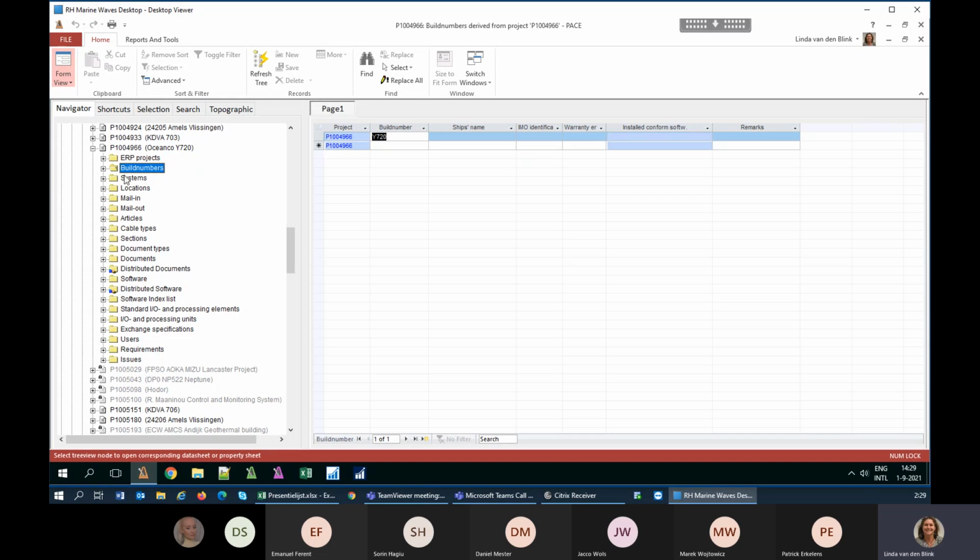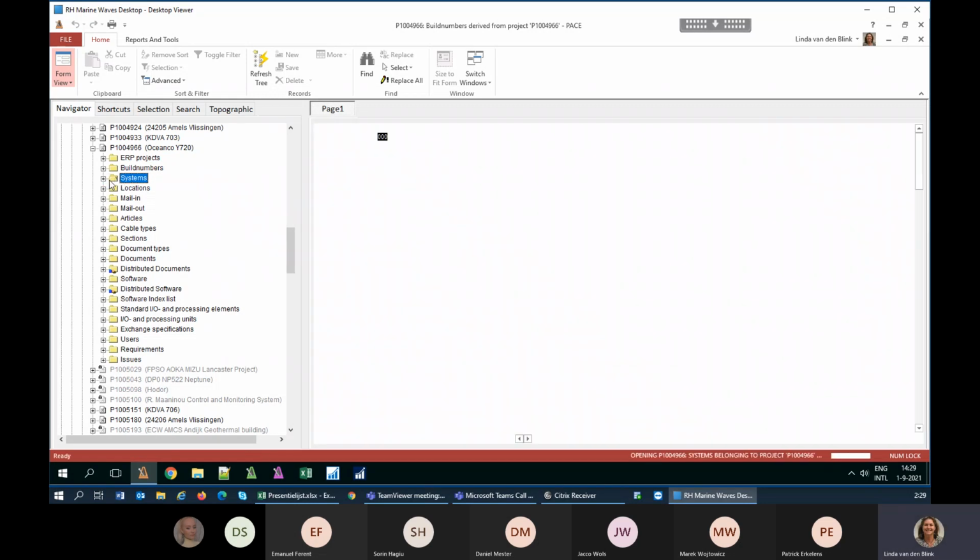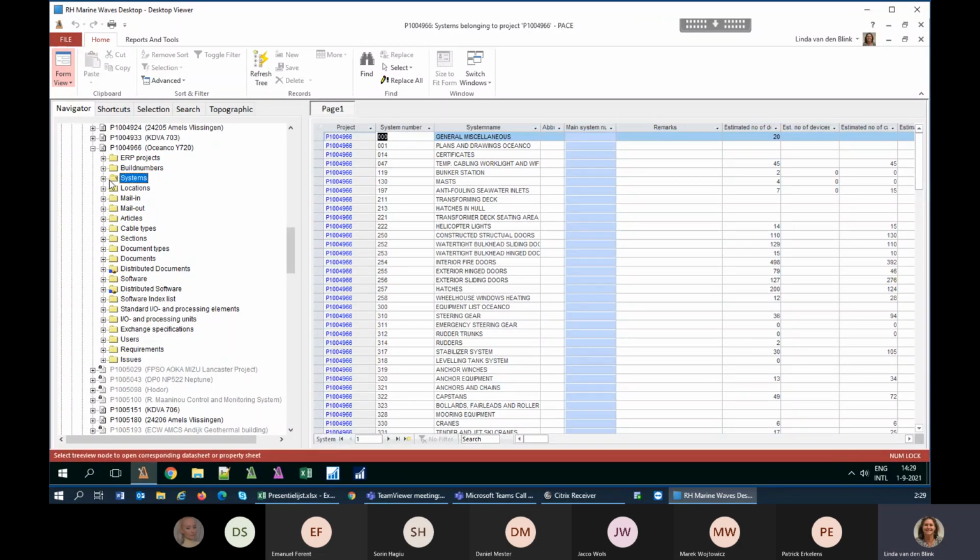Systems and locations, I will treat them a bit the same way. Systems, you can have your lighting or your propulsion or whatever sort of system is on board of the ship, where you can imagine that if you look at lighting, a system lighting, then that will be overall on board.